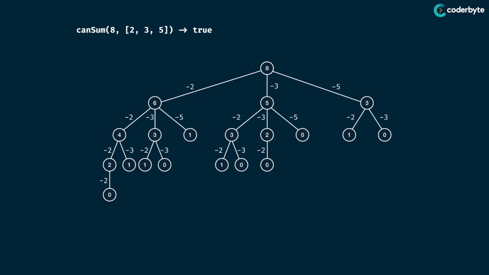So in this example, I do have overlapping subproblems, and in the context of my tree, that means I have duplicate subtrees. So I can look at possibly this subtree rooted at 3. Notice that the root of that subtree is trying to answer the question, hey, can I generate a target sum of 3 using the array? And of course, once you find that answer, it is never going to change for your target sum of 3, right?